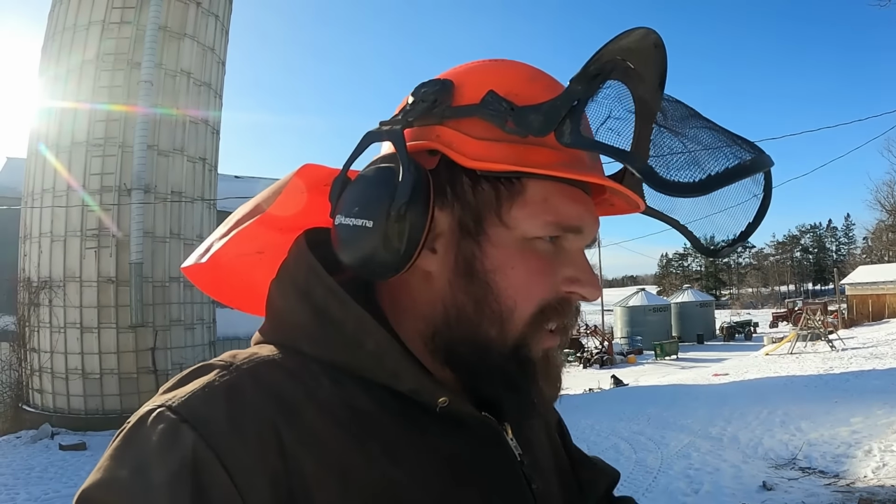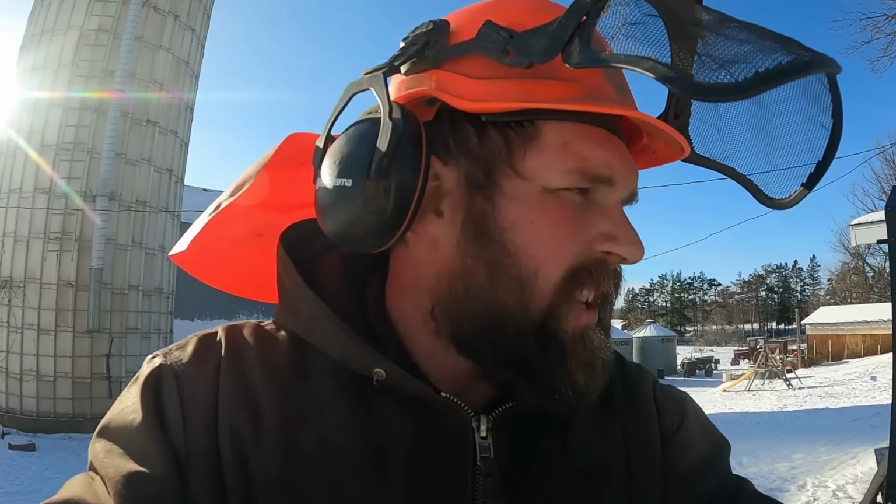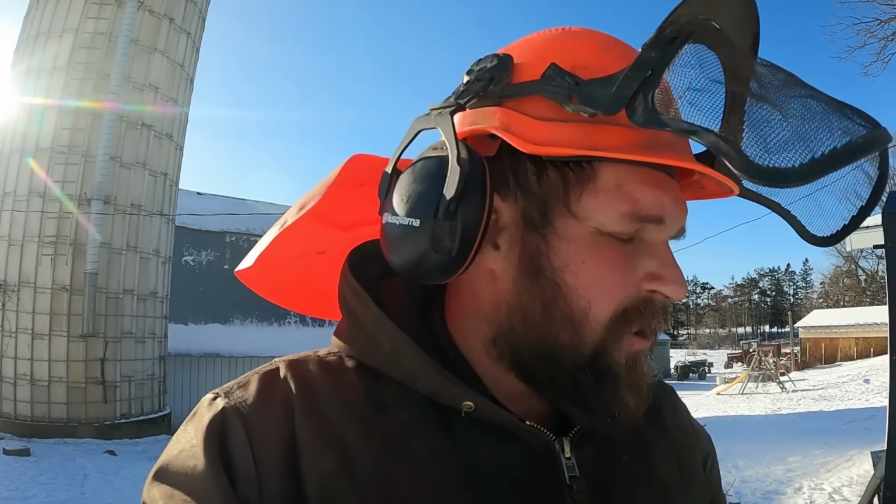I've been splitting it by hand out there. I do have a hydraulic splitter, but in this kind of weather it's much faster to just split that stuff by hand. I'm cutting birch, and that stuff pops open pretty good by hand, and that keeps a lot of the mess out in the woods instead of dragging it up to the yard. Anyway, I have to head off to the bus route now.